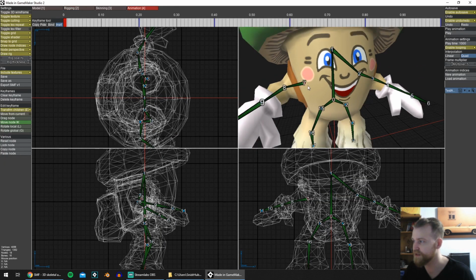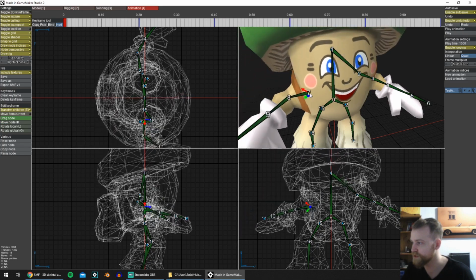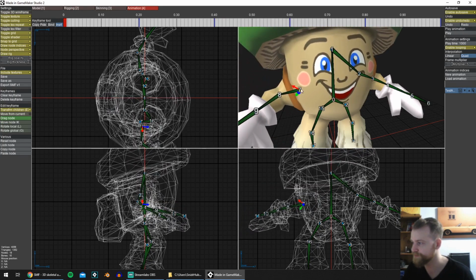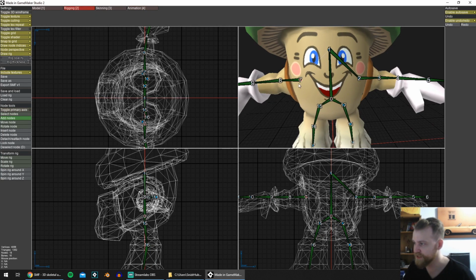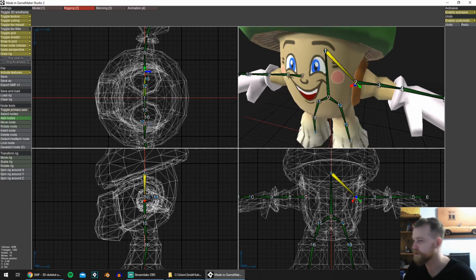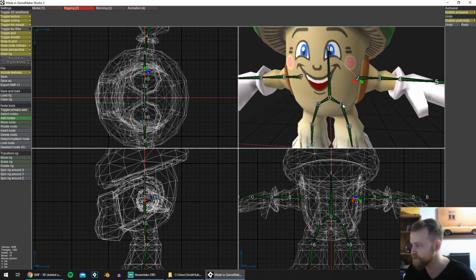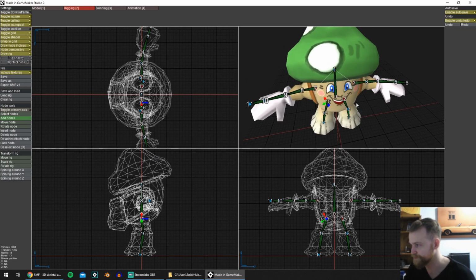So that means that in the animation tool, we can go to drag node, and this node can be moved on its own. Another nice thing about detaching bones like this is that the node number 7 is not even sent to the shader. So this bone requires practically no processing at all. And I will detach these as well. So the shoulders and the hips, they don't need to be bones.